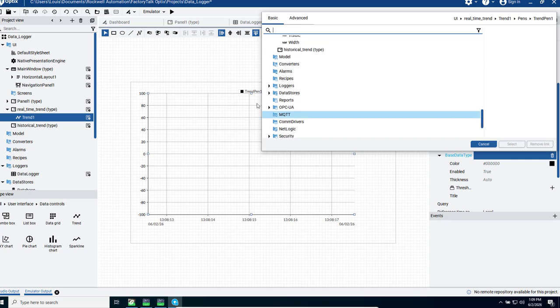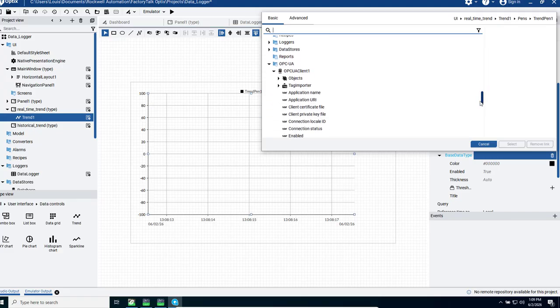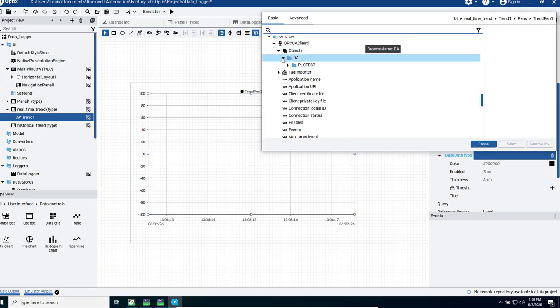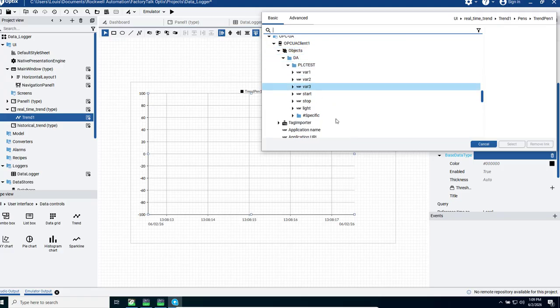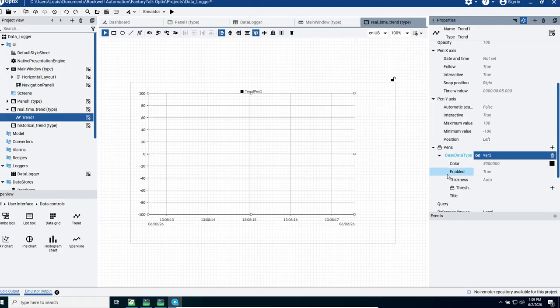Go to OPC UA directly, go to Objects, go to DA, go to PLC test, which is available 2. Select. And the second one is variable 3.